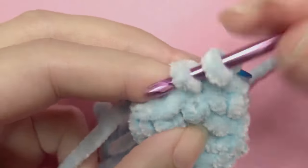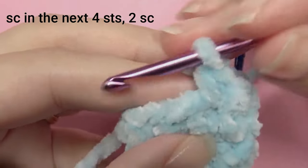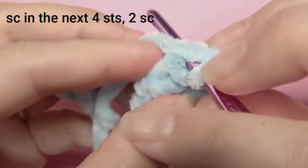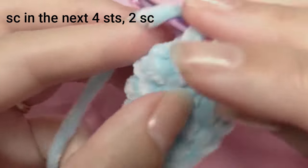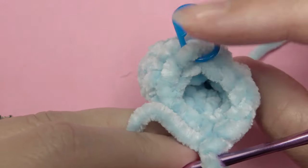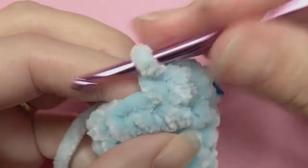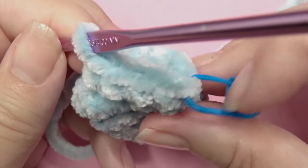Now you're going to work 1 single crochet in the next 4, and then you're going to work an increase. And then work that until you get to the stitch marker. Work 1 single crochet in the next 4 and then an increase. Now you're going to single crochet in each stitch around this round until you get to the stitch marker.